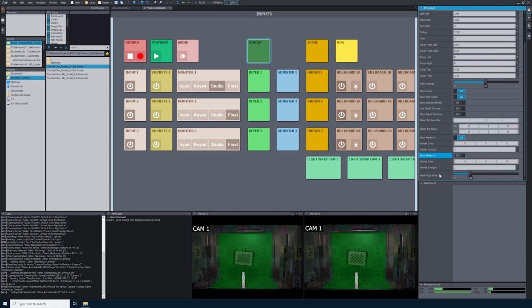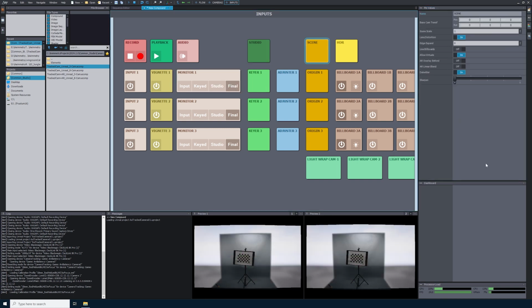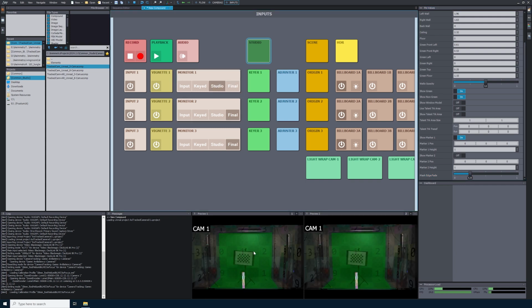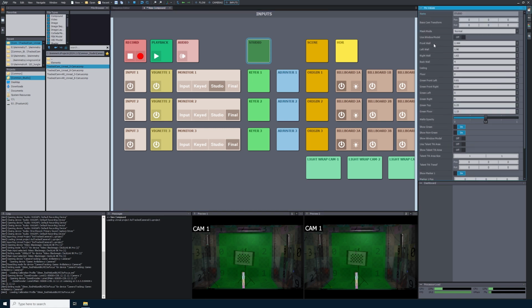The last thing I want to cover in these settings is this new function called Mask Edge Fade. To show you what this does, I need to go to my final view in Monitor 1, go back to my studio settings. As I adjust this Mask Edge Fade, it will feather the mask between our studio and our green screen footage. This is a pretty cool new function that will get rid of that hard line. I will go back and select Studio in Monitor 1. That covers the basics of all of the studio settings that you will need to set up your actual space.